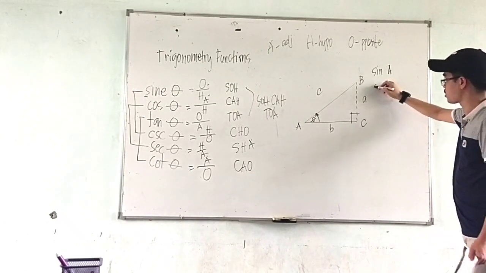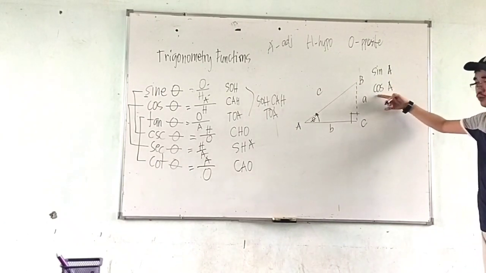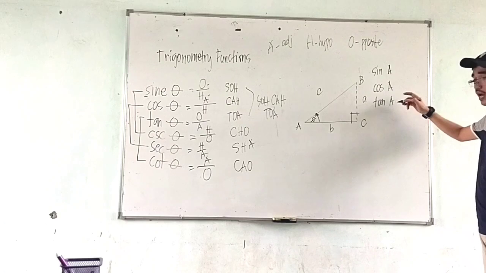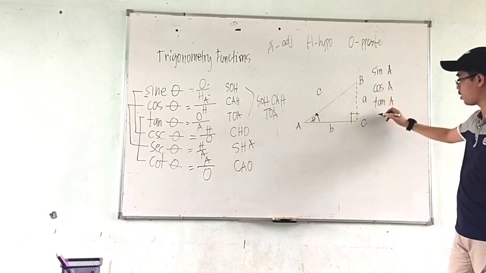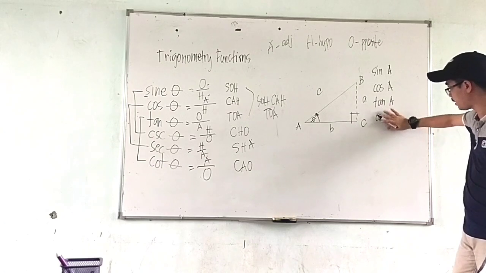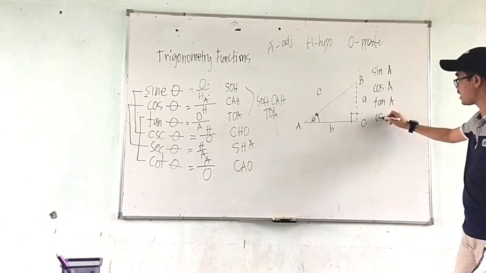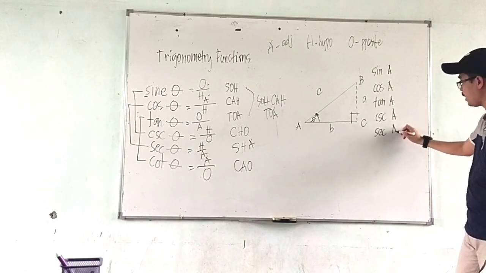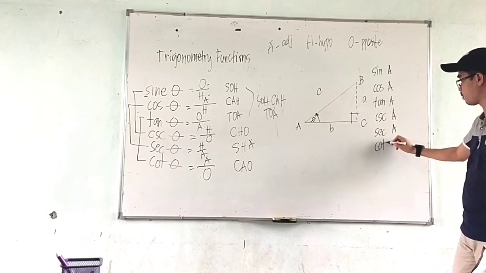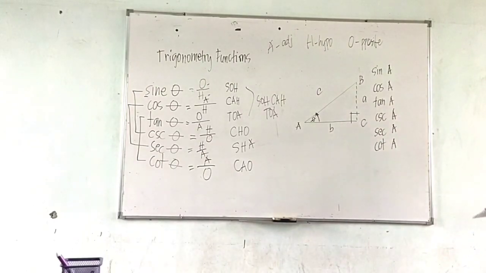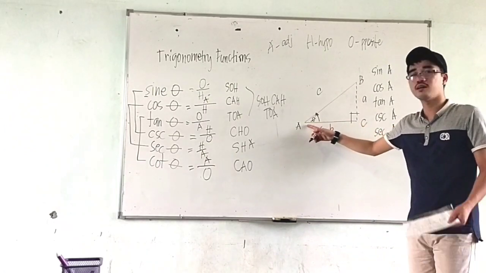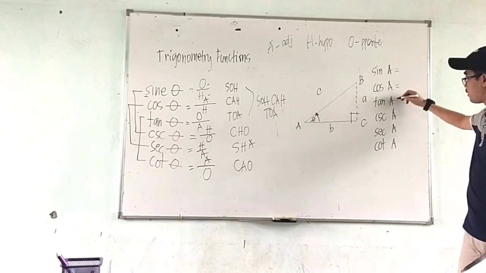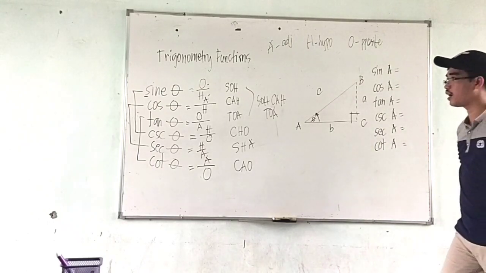Okay? So, we have cos A. Sine, cosine. We have third, tangent A. Then, kabaligtaran ni sine, we have the cosecant, csc. Okay? We have cosine. Ano ba kanyang baligtad? Secant A. And sa tangent, we have cotangent. Okay? So, let's start. Since we are solving for angle A, ang kanyang magiging gagawin is isa-substitute lang natin class ang SOHCAHTOA.